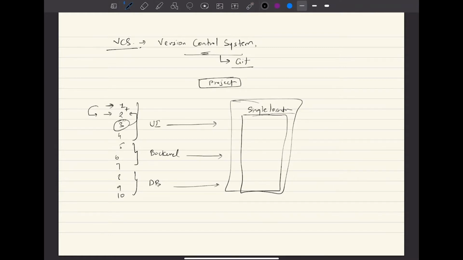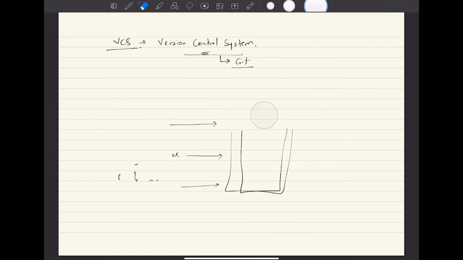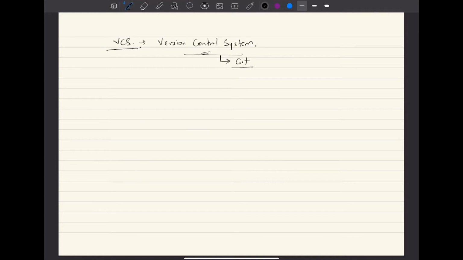Okay, and Git is not the only technology that is available. There are multiple others, Mercurial, Subversion, and all. But Git is the most popular. And Git was created by the founder of Linux himself. When he created it, he and his team were facing an issue in developing Linux, right? They were working on the Linux project, and they were facing an issue storing the daily developments in a centralized location. So he created Git in almost 10 days. And then they started storing all these files in a centralized location.